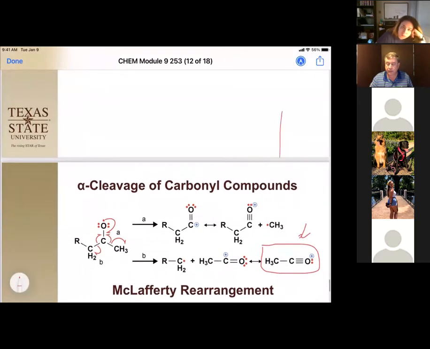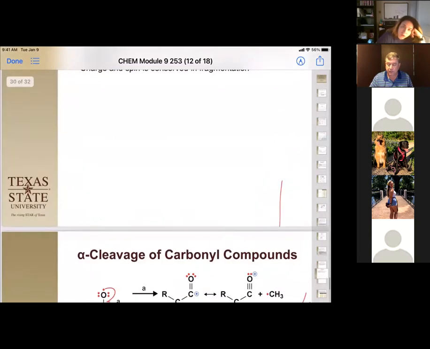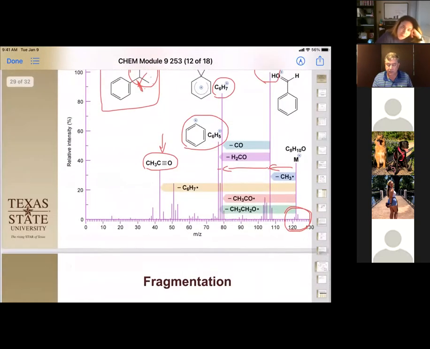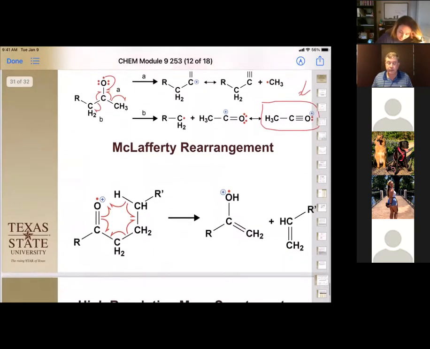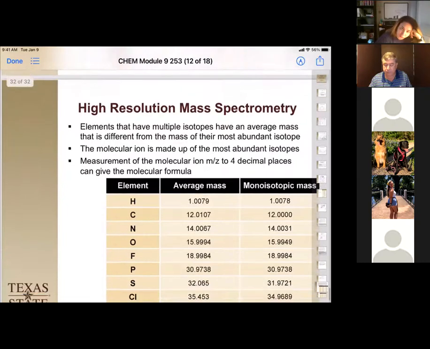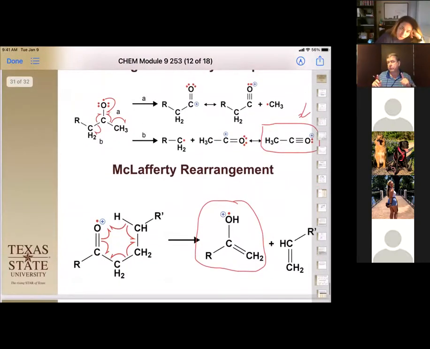Okay, and that mass, we saw that mass right here, right at about 43. Okay, so that was a common fragment we see in carbonyl compounds. The other common fragment we see in carbonyl compounds is this fragment here, which is slightly larger. It's usually found because you can make this 5-membered ring, it'll break apart and give us the specific thing. And it's called a McLafferty rearrangement. And there's one question on that homework, so you'll have to use that.